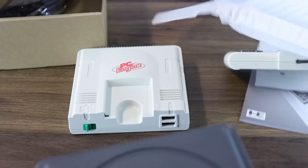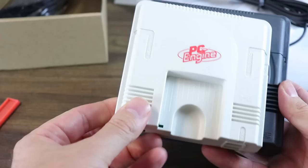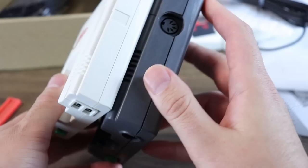Like the original Core Grafx or PC Engine was a tiny system to begin with. This thing is not that much smaller. It's a mini of a system that was already mini, right? So there you go. You see the video outs on the side, on the back.